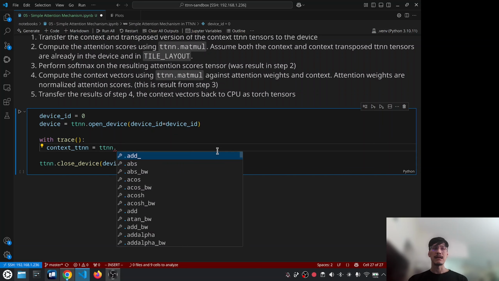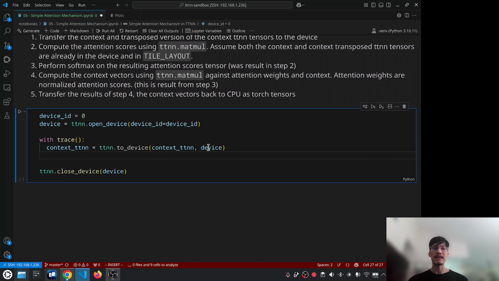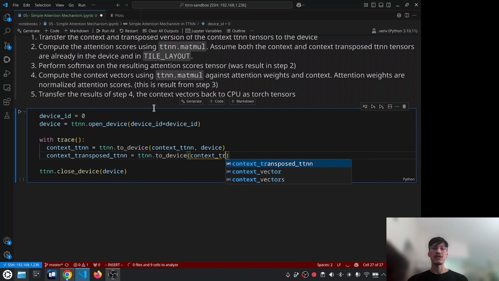So ttnn.toDevice. We'll take our current context ttnn, send it to the device that we found here by opening up the device. We'll do the same thing with the transpose version. Context transpose ttnn, ttnn.toDevice, context transpose ttnn device.